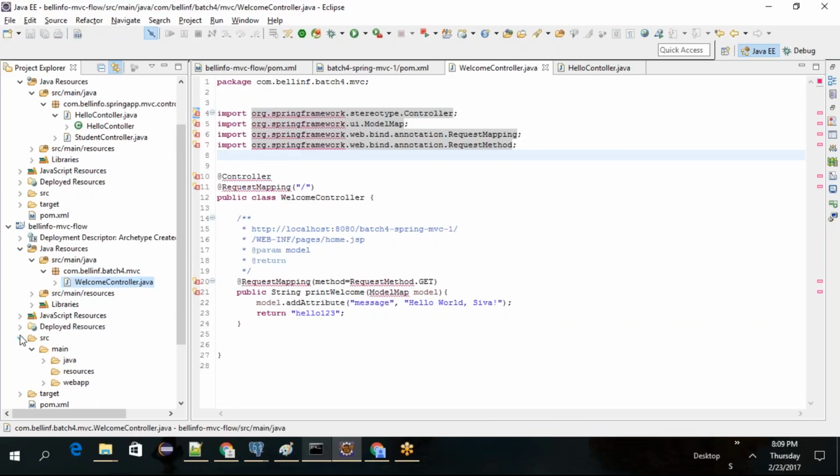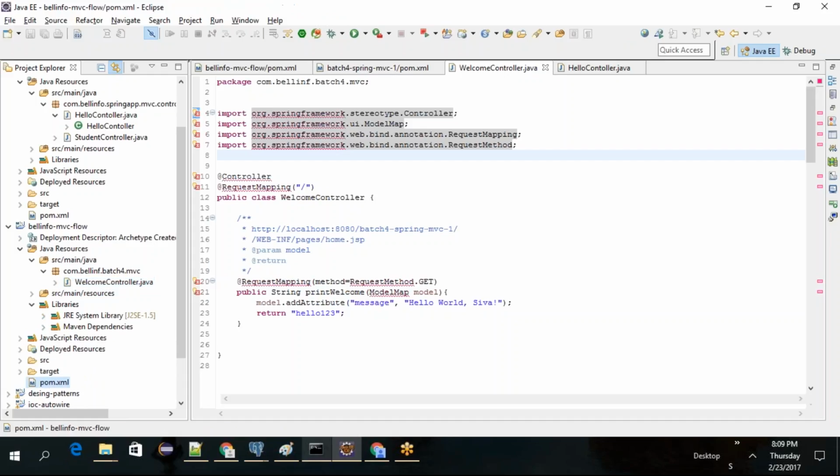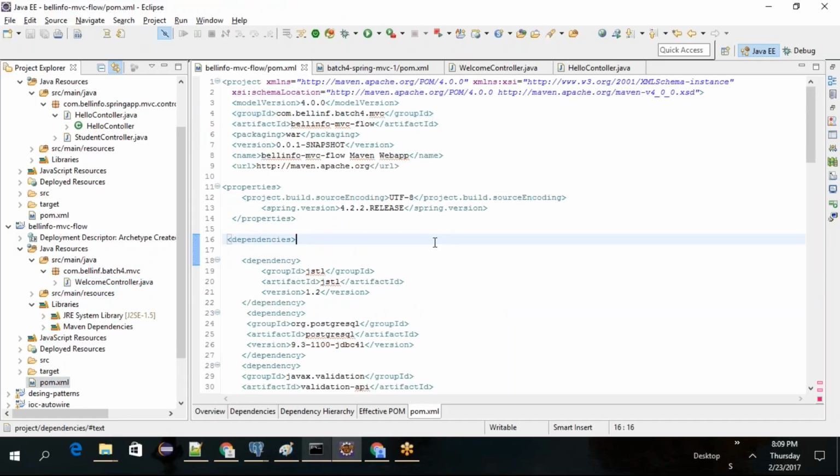It's not. Did we not save this file? We saved, right?